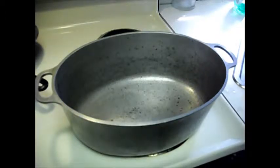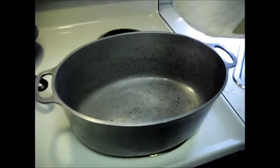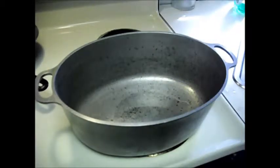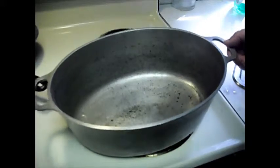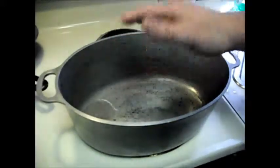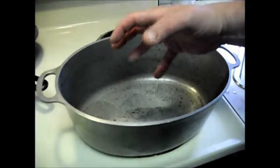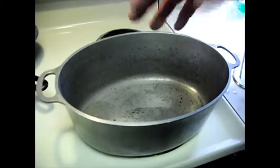Now we're going to use a little bit of canola oil in here, just a little bit, not a lot. Just like that. We'll swirl it around a little bit. And it's got to be a medium heat. That's another thing, medium heat. Every stove's different, so what would be medium heat for me would be a different heat for you. You don't want to incinerate it, you don't want it to catch on fire, but you want it to sear.